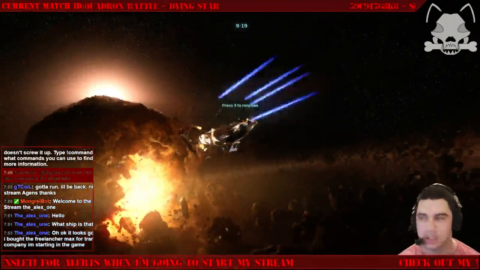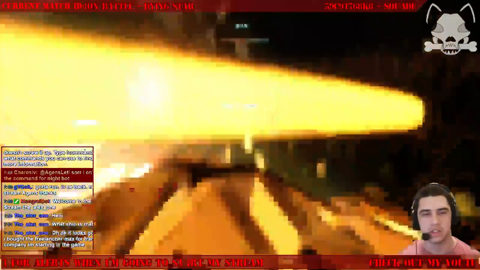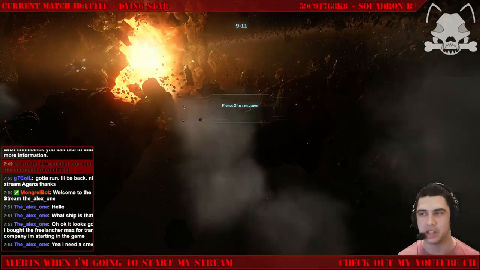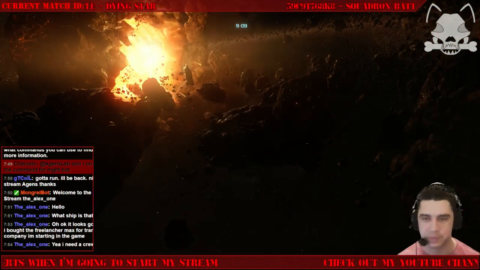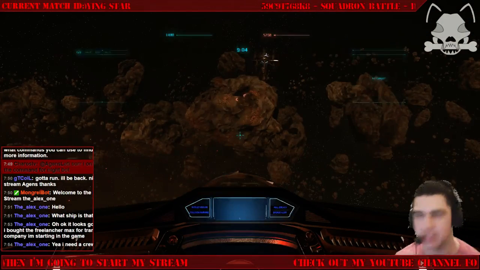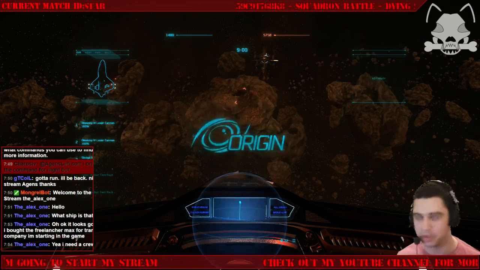Yeah. One big tip when it comes to flying in this game: you don't fly in a straight line. Avoid it as much as you can. Respawning. I'll get back into this fight. I'll go into spectator mode.